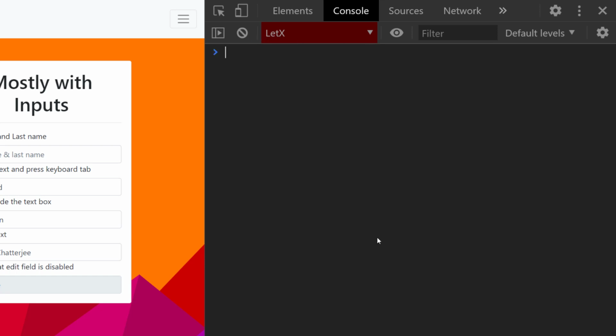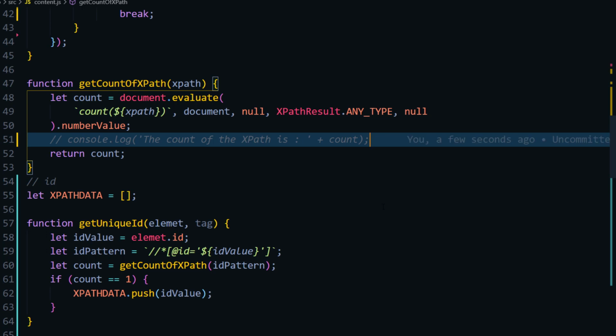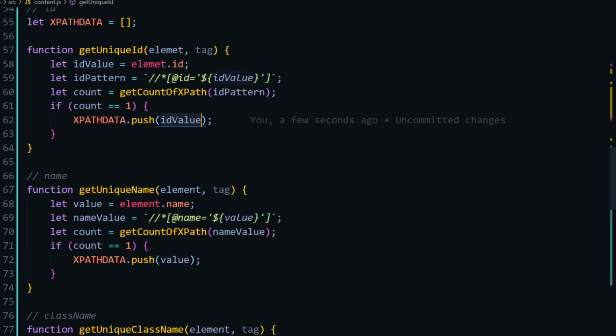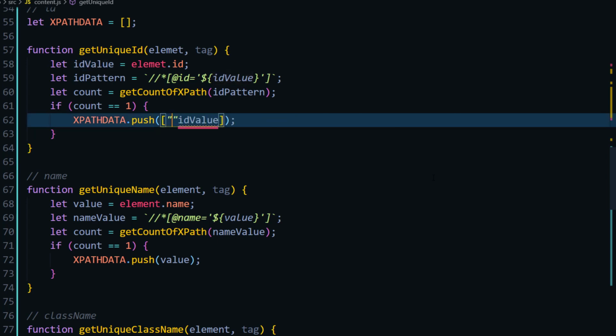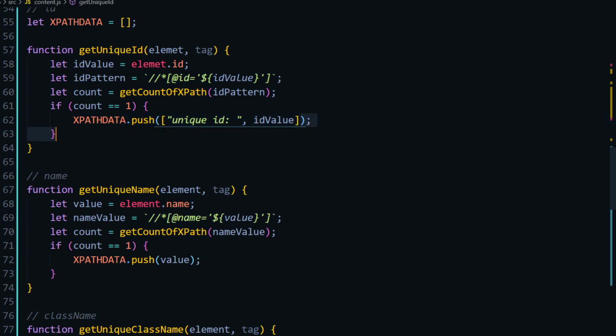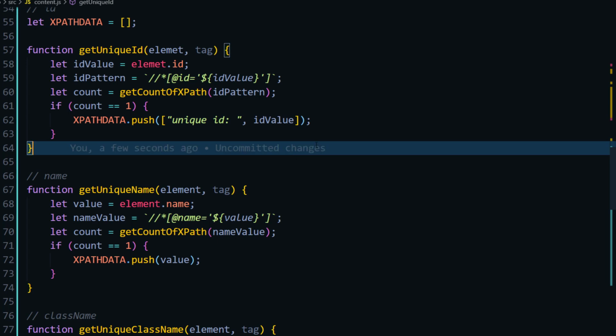So let me just clear it, and here before pushing the data, we'll give some name to it. Within the square bracket again, I'm going to say unique id, then followed by colon, and then followed by comma, right? So within the array, we are passing this as another array. It is like a matrix, something like that, right? So you get the idea, right?